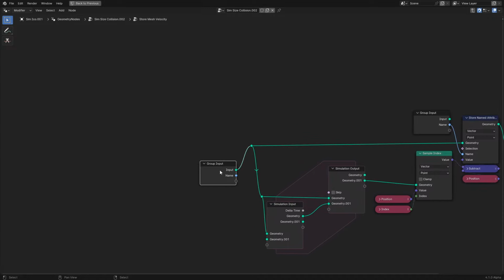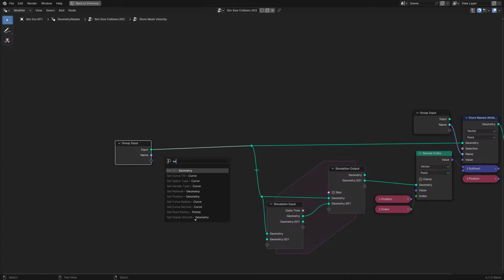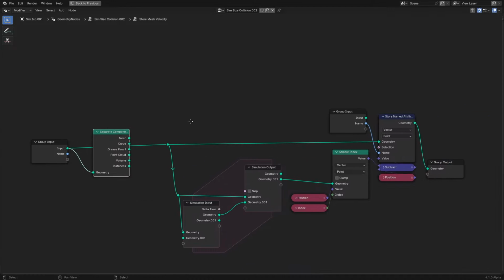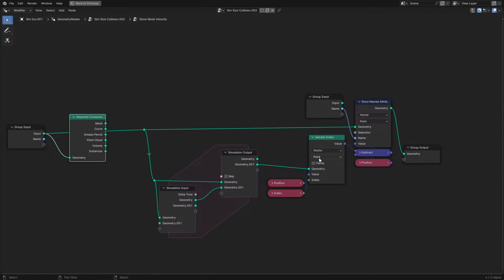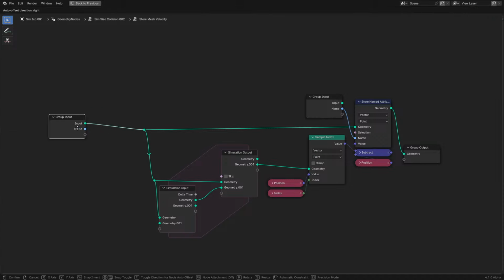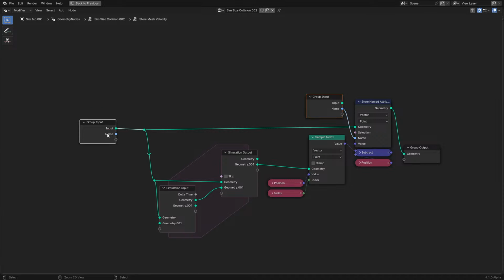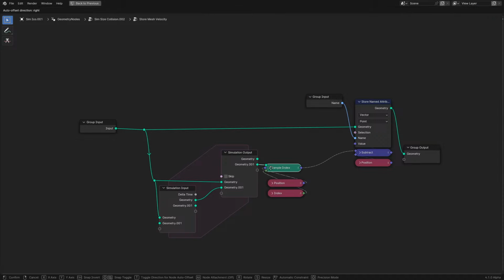Or, okay, I need to future-proof all of this. But I need to separate components so that all the data that's not used, like this only works on the point domains. Yeah, I'm not going to worry about that right now. It's fine. I can update it if that becomes a problem later, but that is a problem for future me.